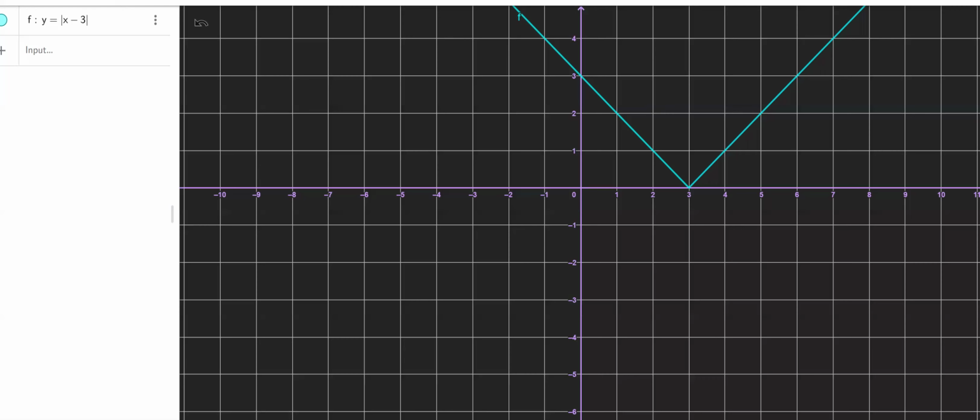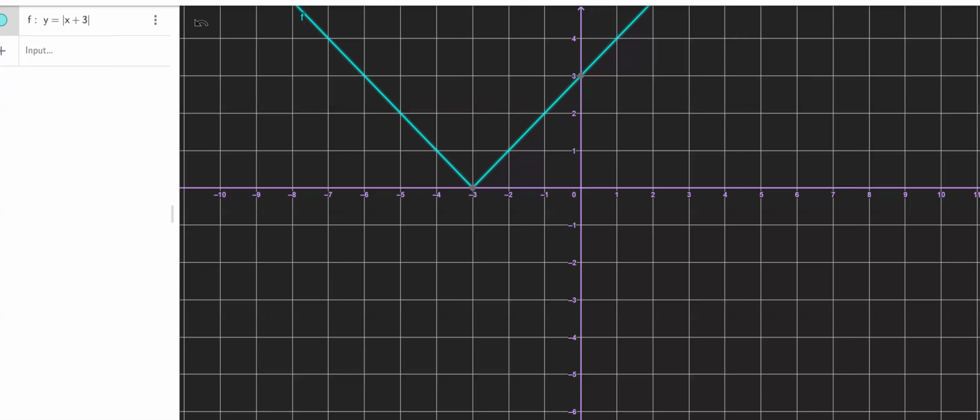So you understand now how we move it up and down and how we move it right. And what about how we move it left? If you want to move it left, it's the same idea, but instead of writing minus 3, we write plus. If it is plus, where will it go? It will go to the left side of the x-axis, 3 steps. So we understand now how to move it left, how to move it right, how to move it up and how to move it down.